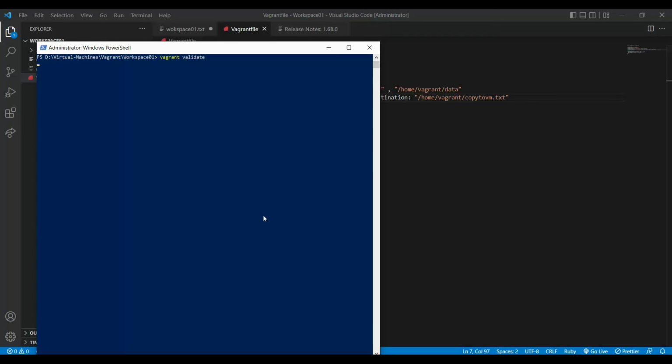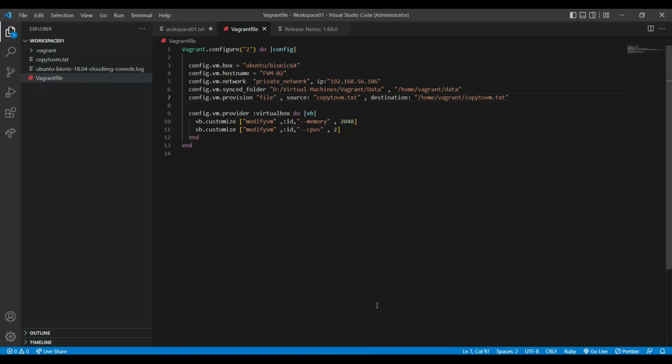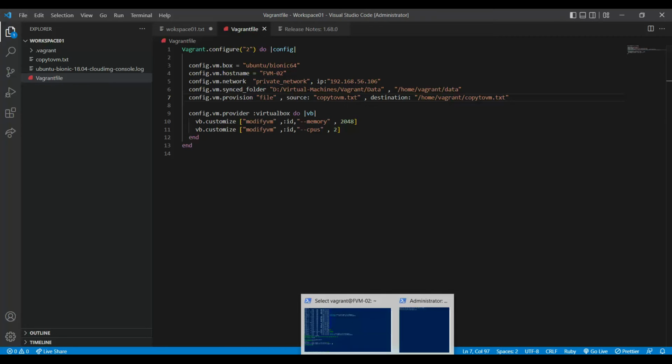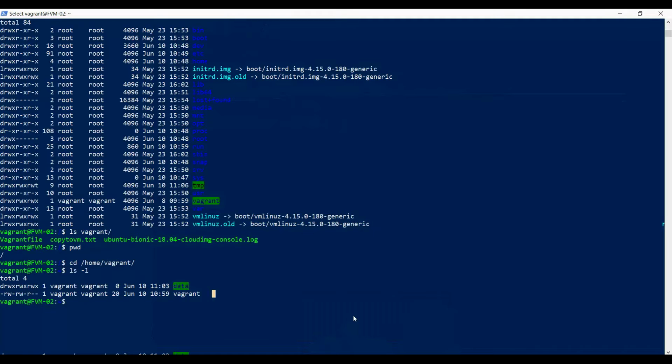Let me revalidate this one. Okay, so the Vagrant file has been validated now. Let me check this now if I am able to see that. Okay, still no.